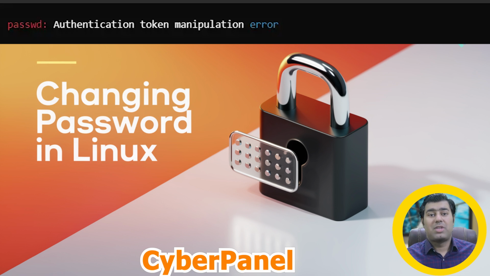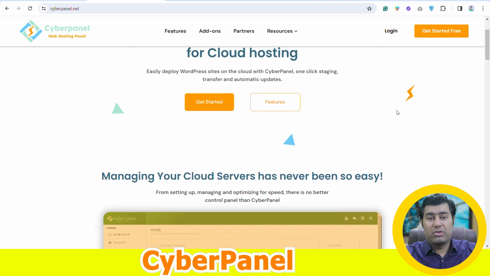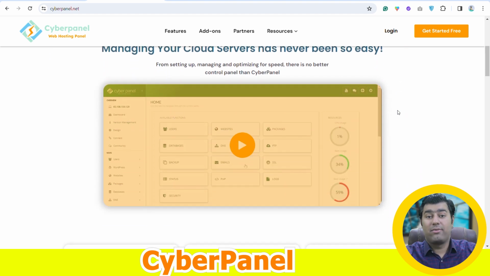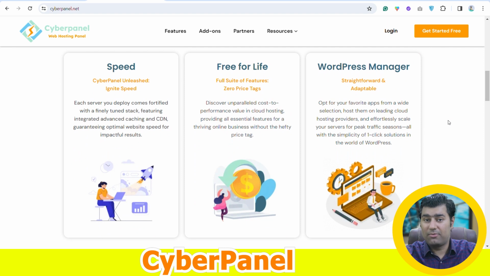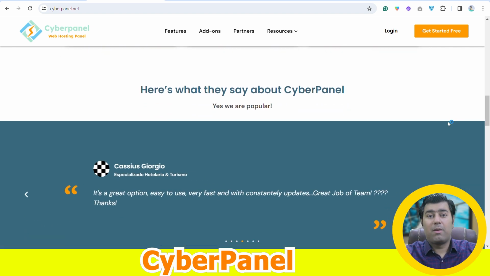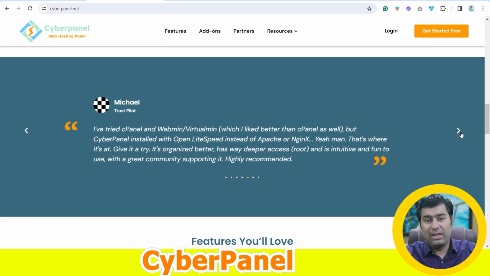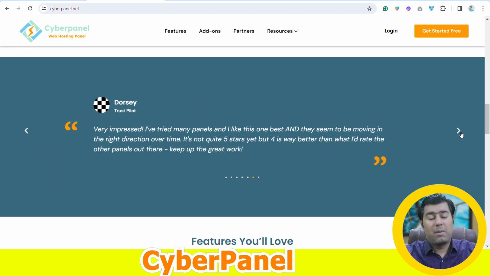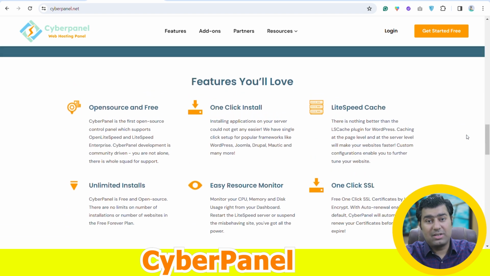Let's discuss the role of CyberPanel in password management and security. CyberPanel is a next-generation web hosting control panel that has revolutionized the whole look and feel of server management by providing a user-friendly interface with powerful features. In matters of security, CyberPanel plays a critical role in protecting your Linux server, especially when it has to do with managing user accounts and passwords. CyberPanel will create and manage accounts, reset passwords, and even change the passwords automatically to be secure.